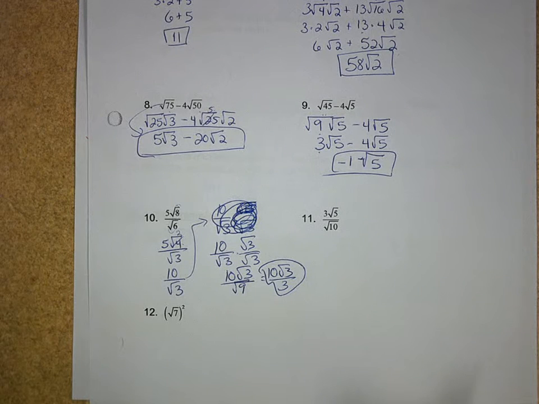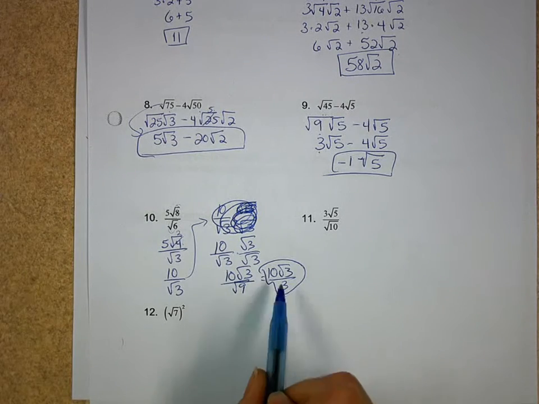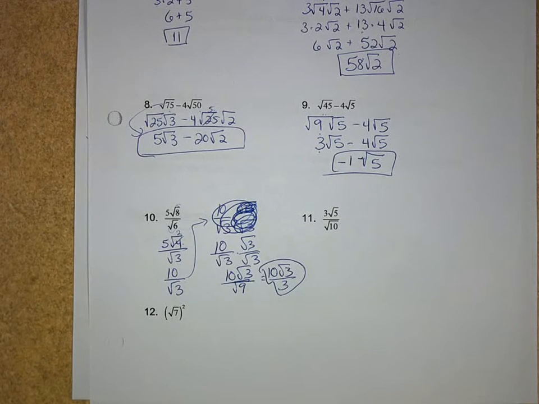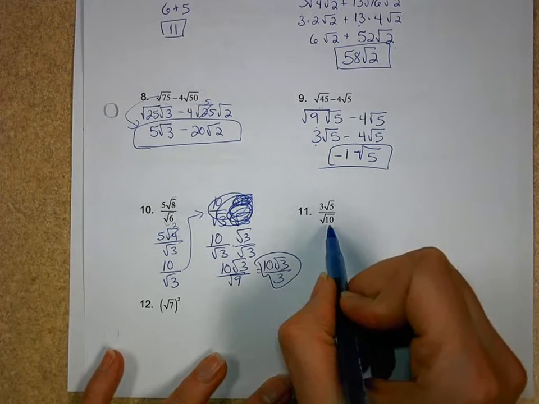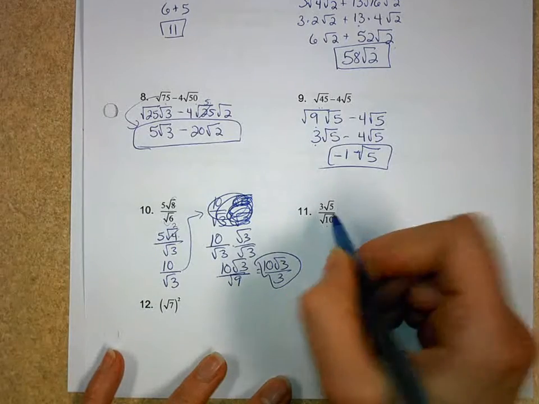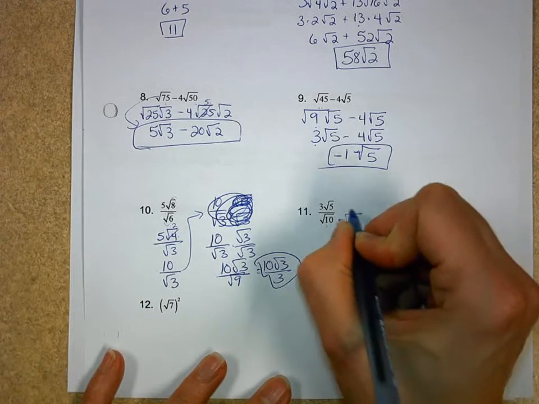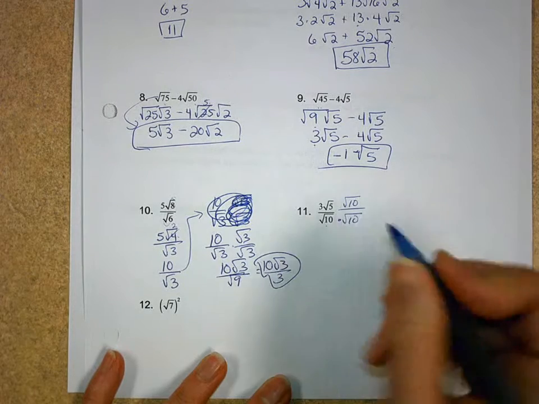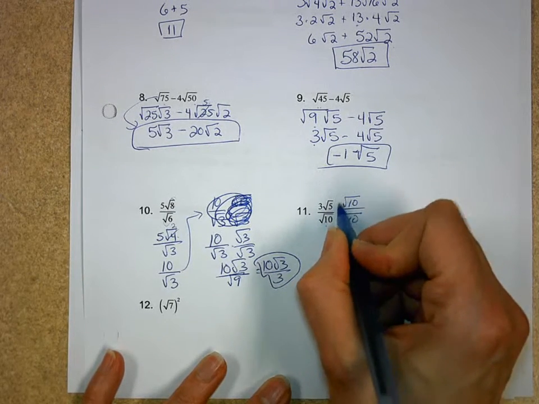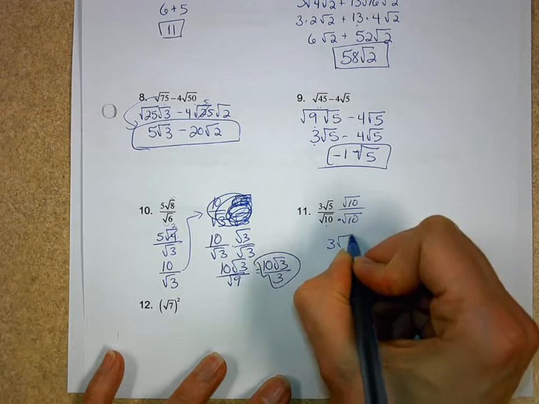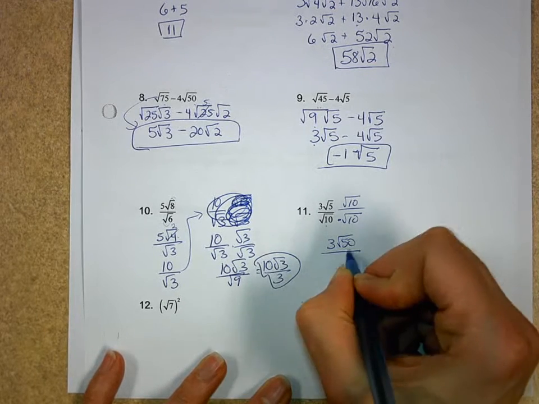So with that, we want to make sure that you always simplify everything, okay? And I always look to see if those can simplify any more. All right, I'm going to show you a different way to do the next one. If I have 3 root 5 over root 10, rationalizing the denominator means you can multiply by the denominator right away, okay? When you do that, you end up multiplying the coefficients together, which was understood to be 1 out front. That's 3 root 50 over 10.